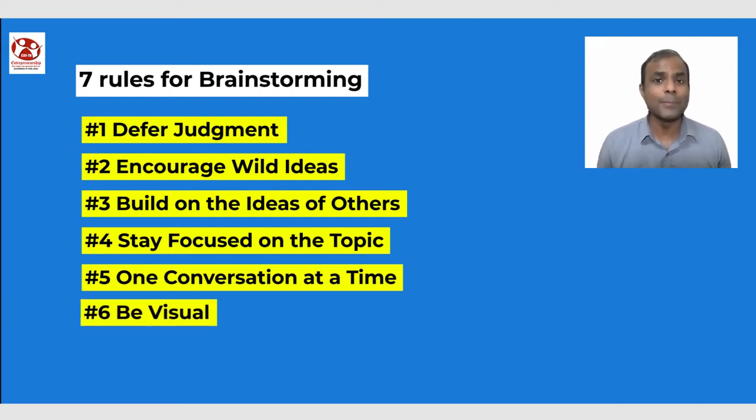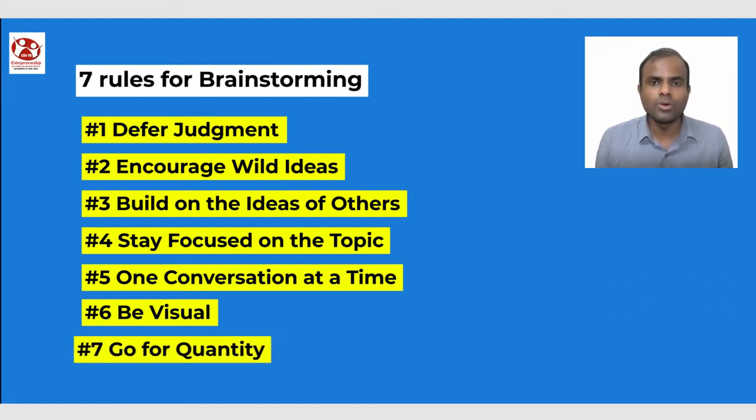Rule number 6, be visual. It's good to throw your ideas in the air, but it's better that you write them down. Use tools such as post-it notes or even a pen and paper to put down your ideas visually. Maybe draw some drawings, make it as visual as possible.